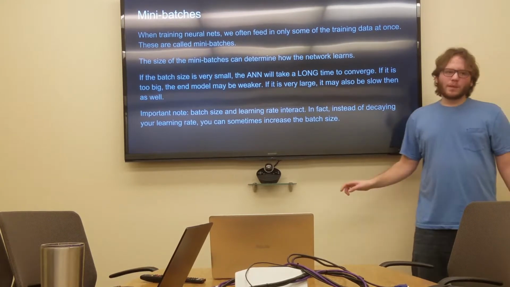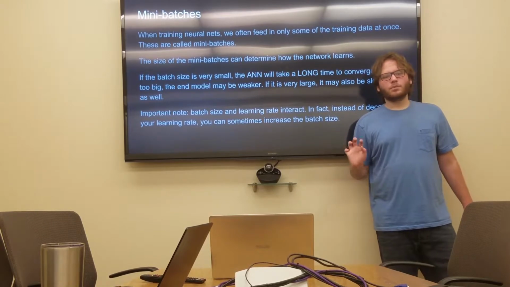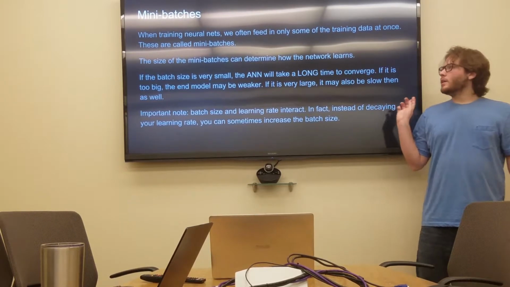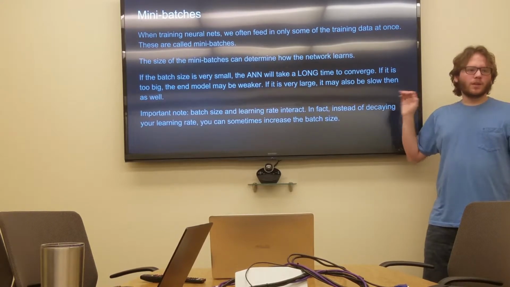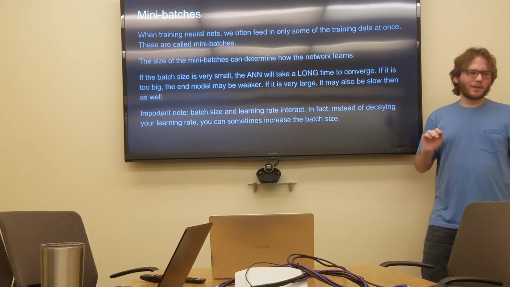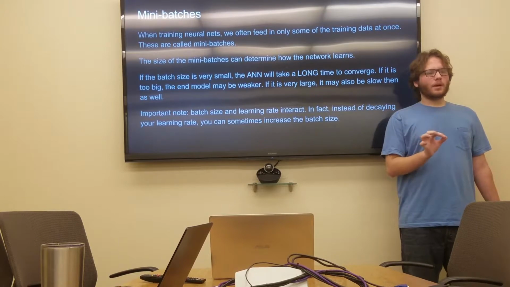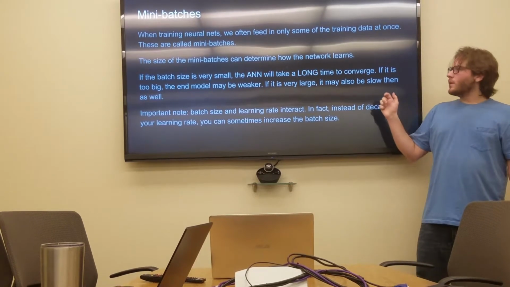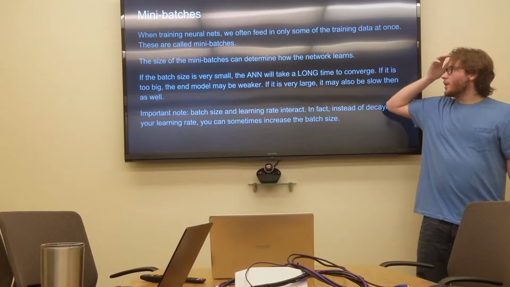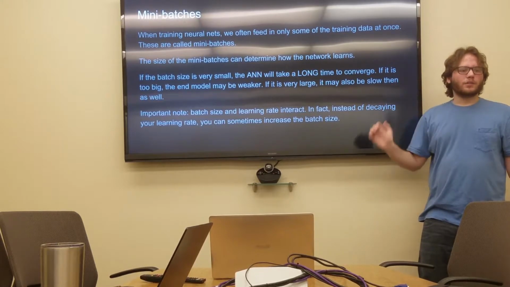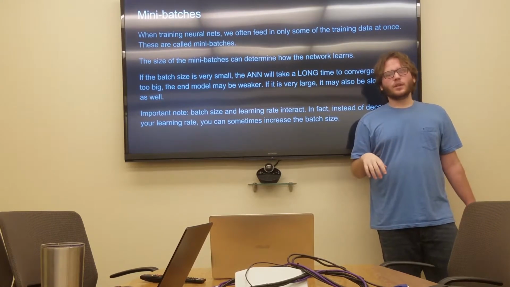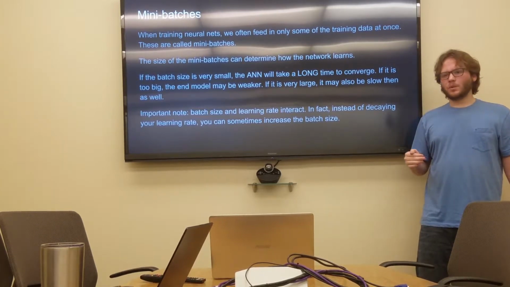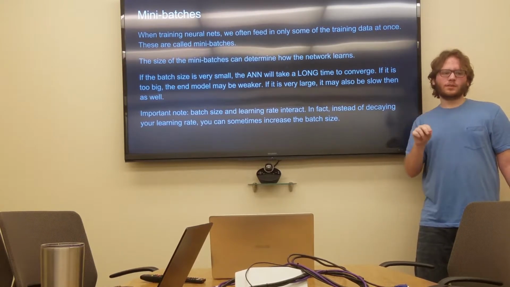By the way, a little terminology, I think I've covered it briefly before. Once you've trained on all of the data once, you've gone through every mini batch one time, that's called an epoch. And you're going to want to train lots of epochs. So you're going to want to put the data through several times because it's going to need several looks at it. Remember, we're only taking little steps with our gradient descent.